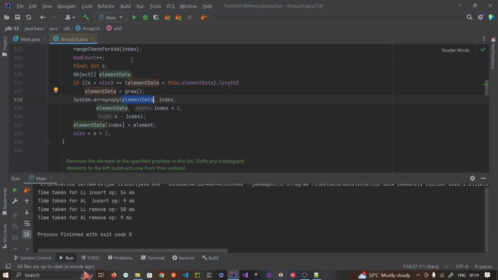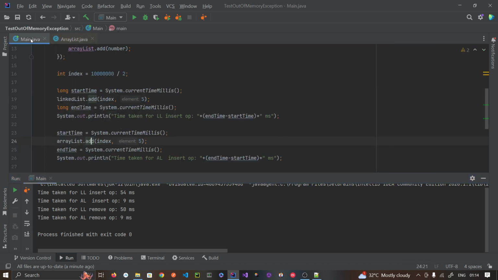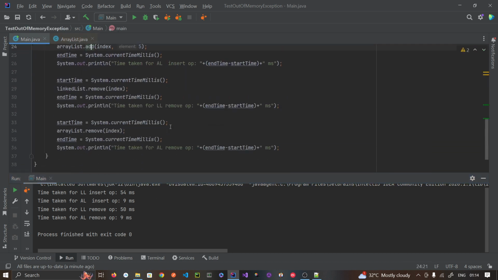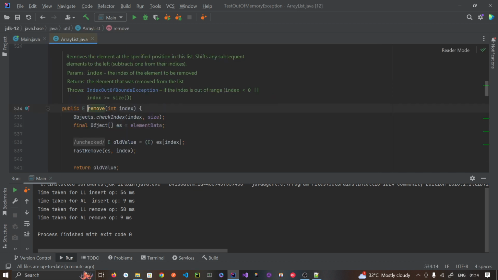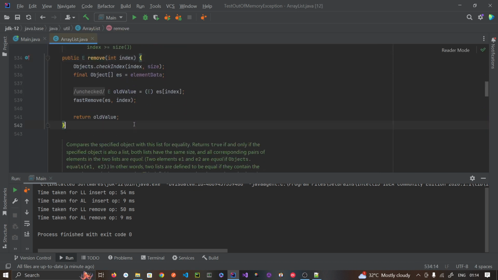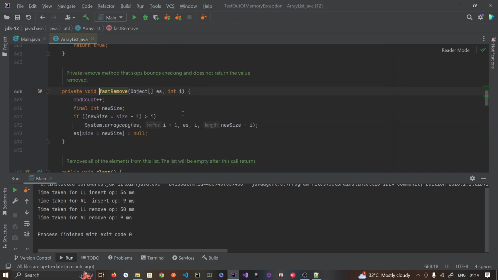So it's actually beating LinkedList for insertion as well as remove operation. Even in the case of remove, it does the same fast operation using System.arraycopy. So it's very important that whatever we have been taught in theory, the benchmarking or the real result is actually different.